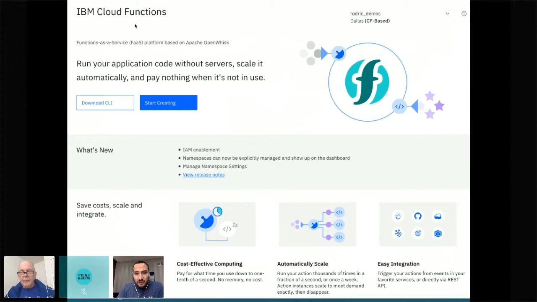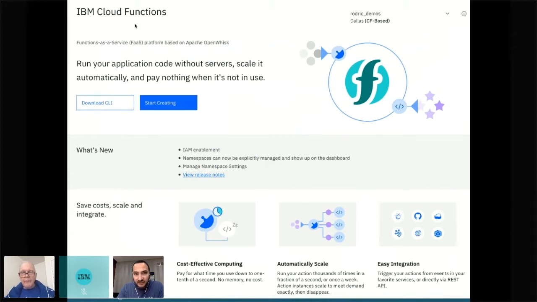So IBM Cloud Functions, I think, is one of the best programming experiences for functions as a service. You're going to hear more about this and get a hands-on look and feel for this from Merrick just shortly. I think one of the advantages that IBM Cloud Functions offers is it has a programming model that was built from the start to essentially make the programming experience easier. We're probably not going to get into a lot of those today. You can learn more about those at IBM Cloud Functions if you just Google that.